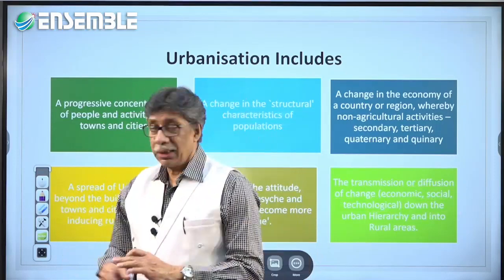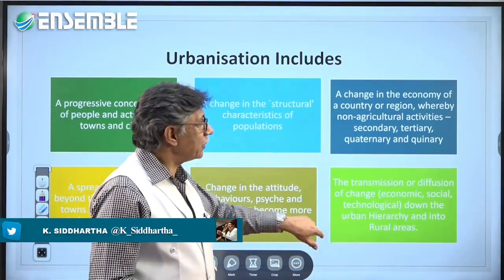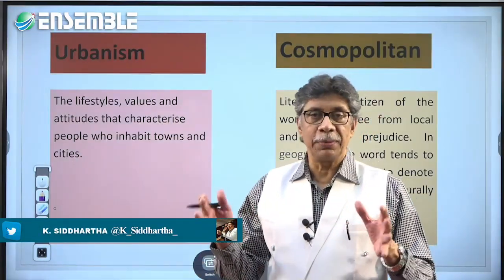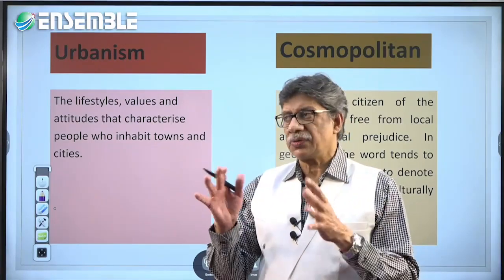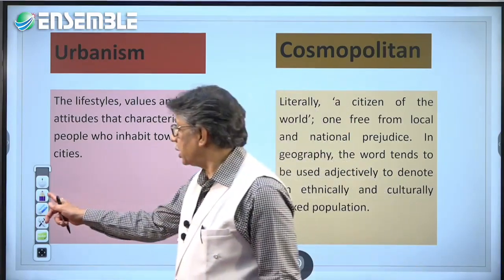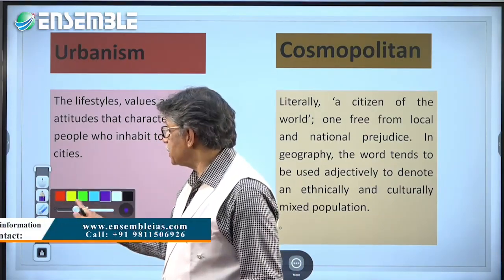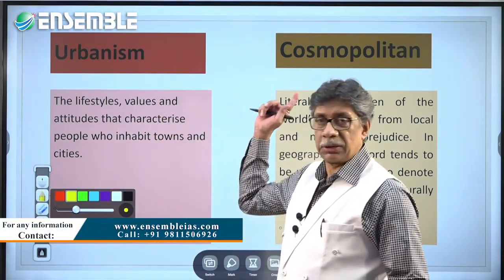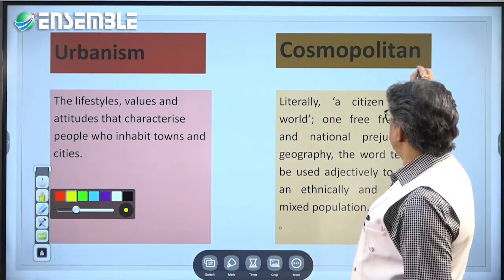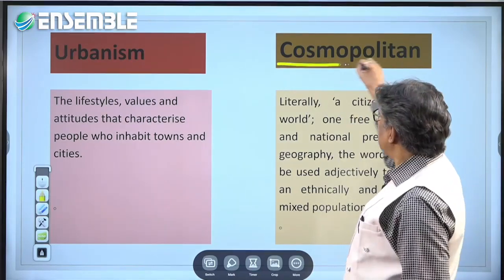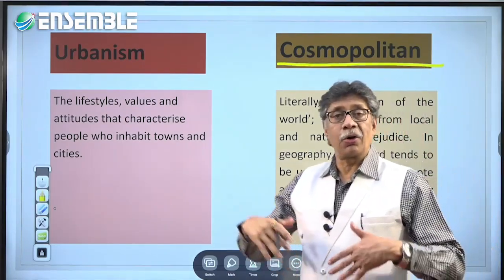In this case, that is urbanization. Now, a person who is going to be urbanized is urbane. Most of the time, those type of people who are going to be urbanized are always going to be cosmopolitan. That is the name. And by cosmopolitan, we mean a global citizen.